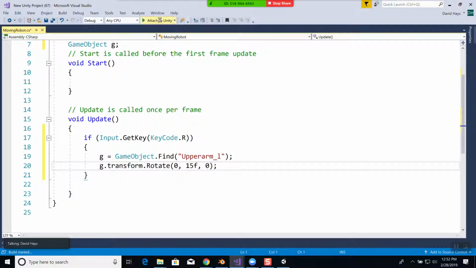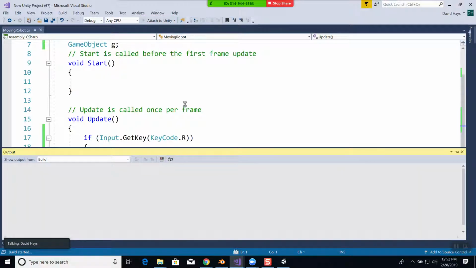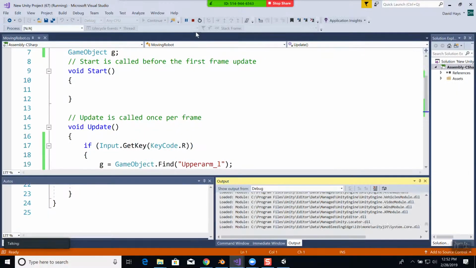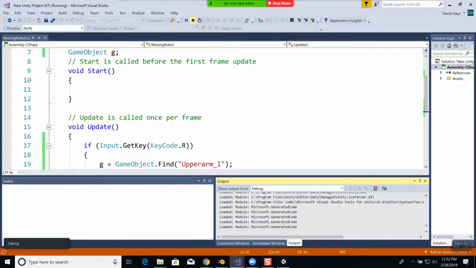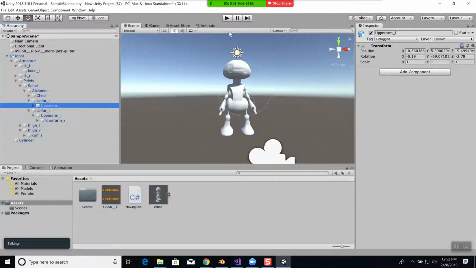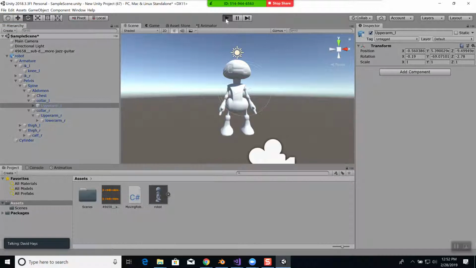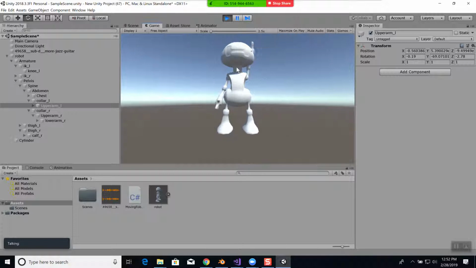Now if I attach that to Unity, if I run that, it's quite a bit. That's actually the one I wanted. So if you hold down on it, it'll keep rotating. But that's pretty fast.